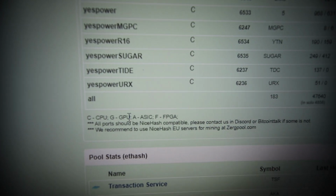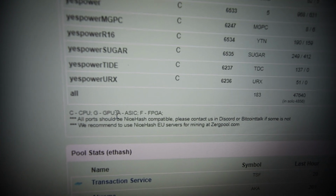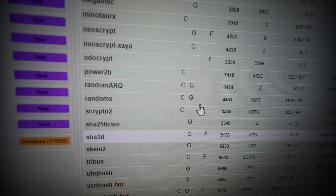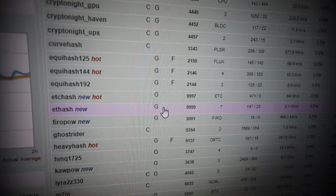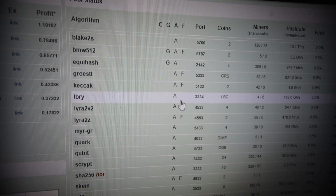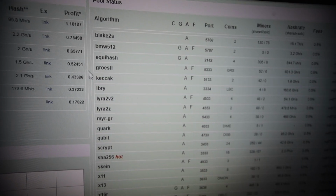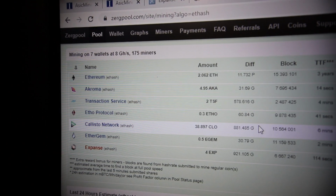But actually, one thing I also saw and read is that they do have indicators on which algorithms are essentially for GPU, for ASIC, or for FPGA. And so looking at the ETH hash one here, it only shows G right now for graphics cards, for GPUs. And if I select A, for instance, that'll be the ones for ASIC miners. So I don't know if the Innosilicons will be able to mine on ETH hash on Zergpool for the essential profit switching, right? So I found that to be something interesting. I wonder if Zergpool will implement that in the future.